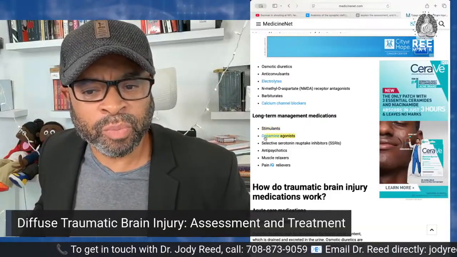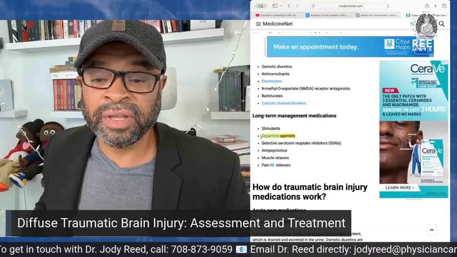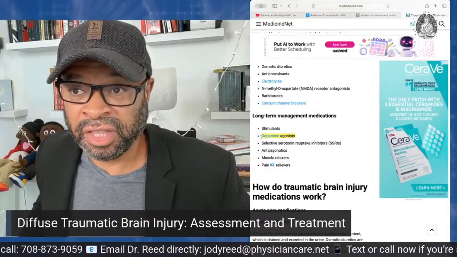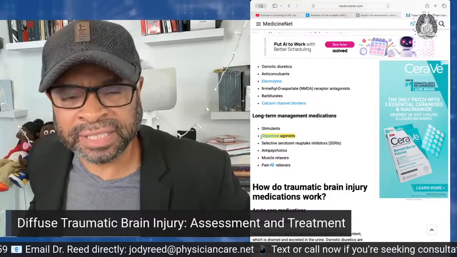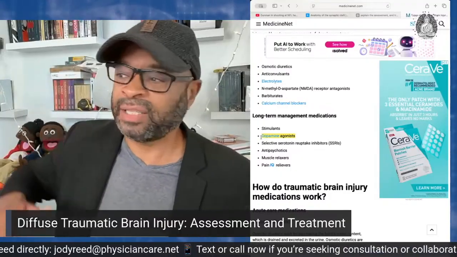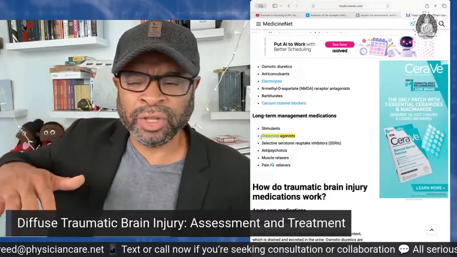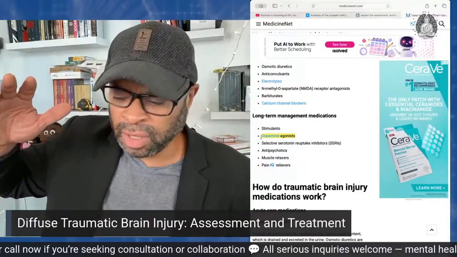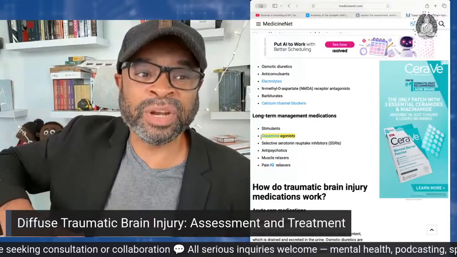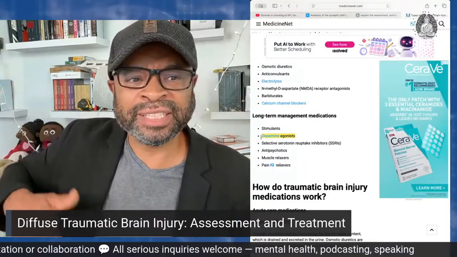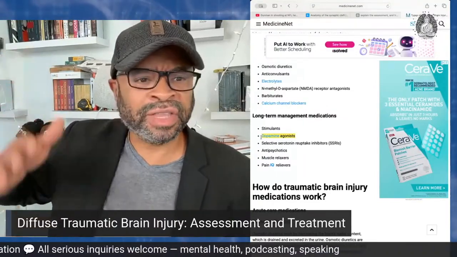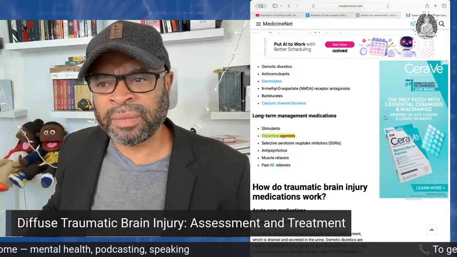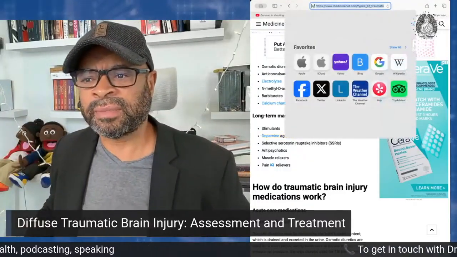Now, remember dopamine antagonists. Remember, the diffuse traumatic brain injury can damage the major pathways. If you get damage to the mesocortical pathway, it's going to bounce up and down. When that mesocortical pathway bounces up, you're going to get positive symptoms. When it becomes hypoactive, you get negative symptoms. And so during the day, if the diffuse traumatic brain injury, let me show you what I'm talking about here.